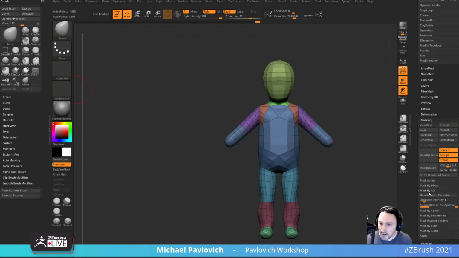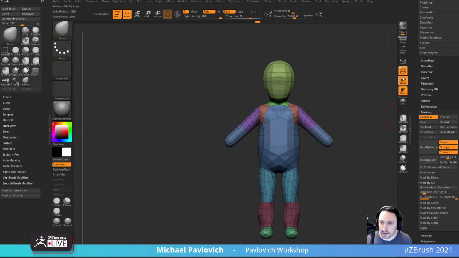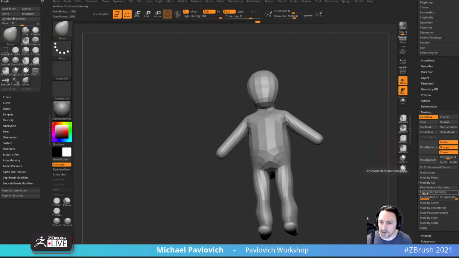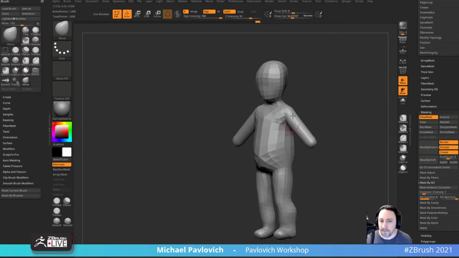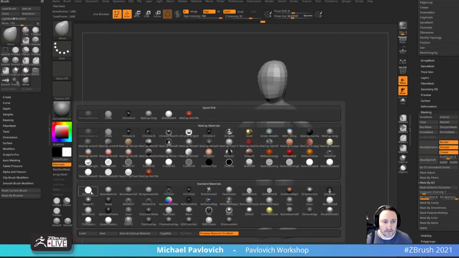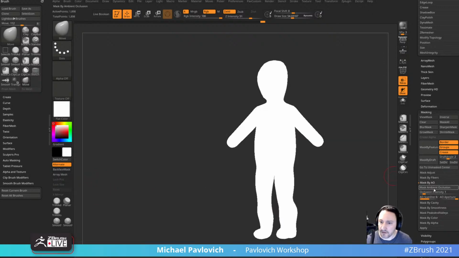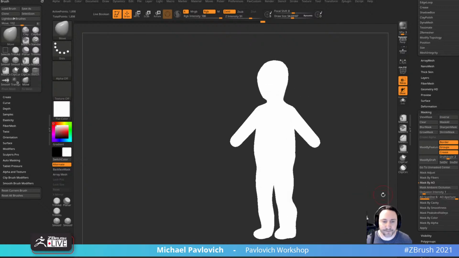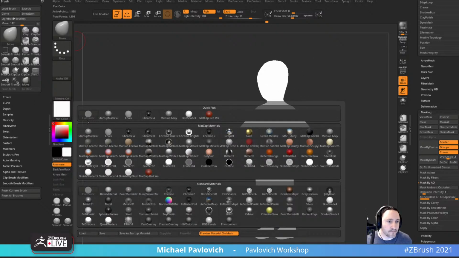Mask by AO, mask ambient occlusion, and there you go. Now it's not going to be like the real-time render settings, but you can certainly go in here and change your occlusion intensity, scan distance, and aperture to dial in where you want your AO to go when it gets masked. An easier way to see that, if I go in here to flat color and we say mask by ambient occlusion, you can see it masks in the AO areas.